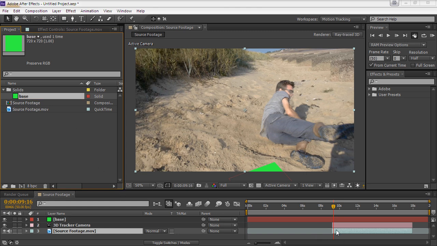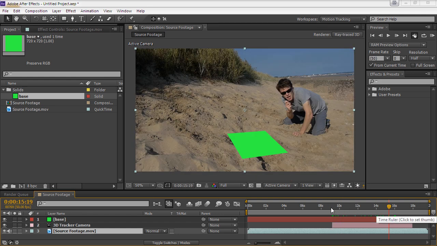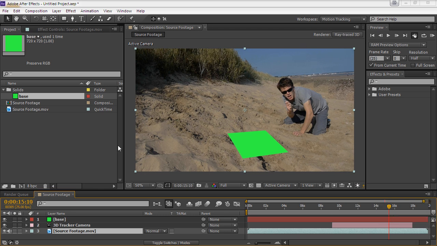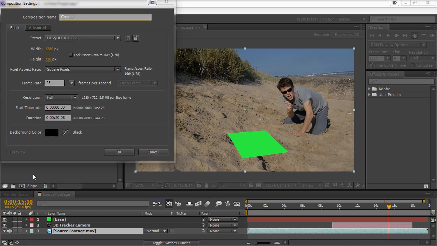Now the reason we trimmed the footage was obviously just to track that area, so now that we've done that we can actually expand the footage to its fullest again. And now we can begin making the energy shield. So the first thing we're going to do is make a new composition and call it Energy Shield Comp, and we'll make it about 9 seconds long, which is the length that I want the energy shield to be active for.